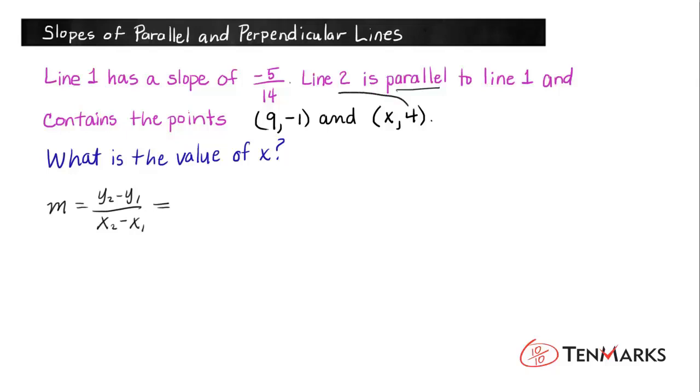We have 4 minus -1 for the top, and we have x minus 9 for the bottom. And let's go ahead and simplify that numerator. 4 minus a -1 is 5, and the denominator is as simple as it can get right now, so x minus 9 will stay in the denominator. Now we have an expression and one variable. We need an equation in order to solve for that x. All we've done so far is simplify an expression. We actually need another expression that's equal to 5 over x minus 9 to be able to solve for x.